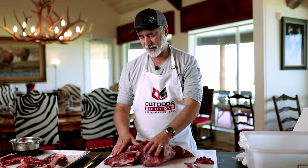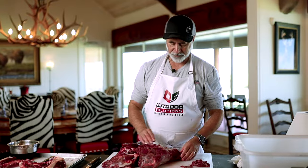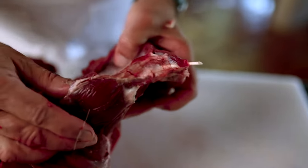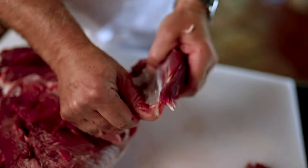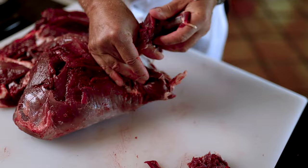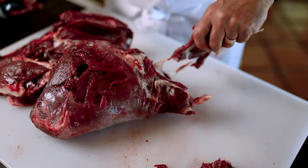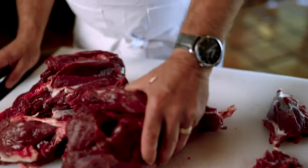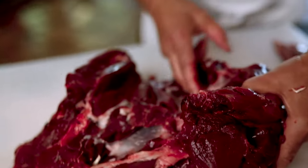So now we can see the inside of this leg, and we're gonna take it apart by seaming it. So here is the lower part of the shank. So this is really tough. This is called the heel. So again, as I take these apart, lots of times you can literally pull this apart just using your thumb. So this is the other part of the heel.